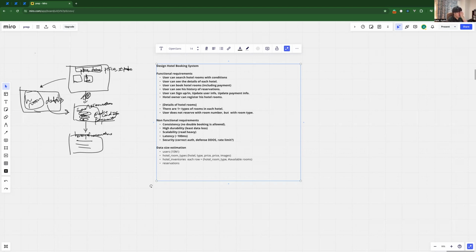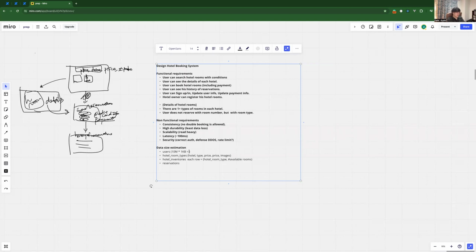So if there are 10 million users, I assume that each user has information of say 1 kilobyte, including their address and payment information, name or email address, and some authentication information.